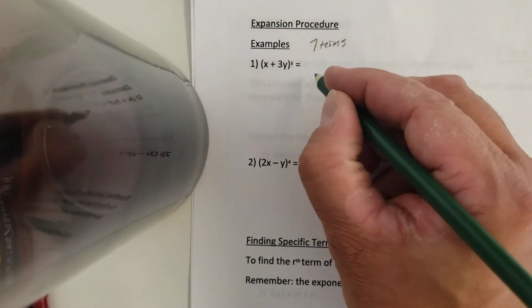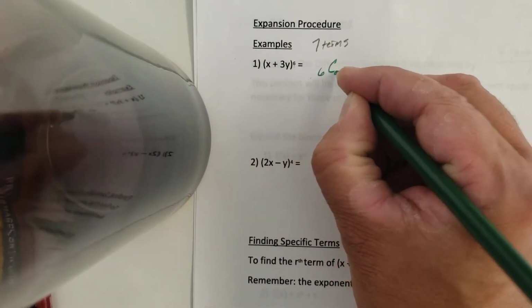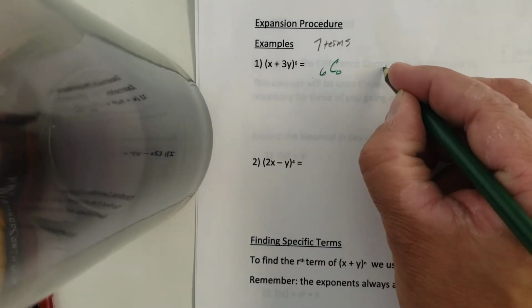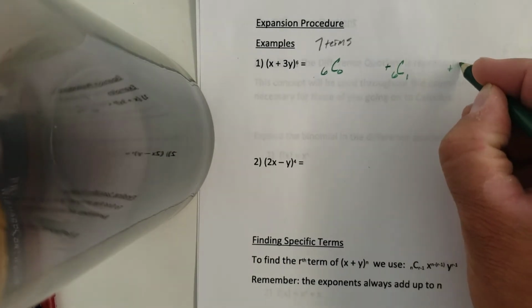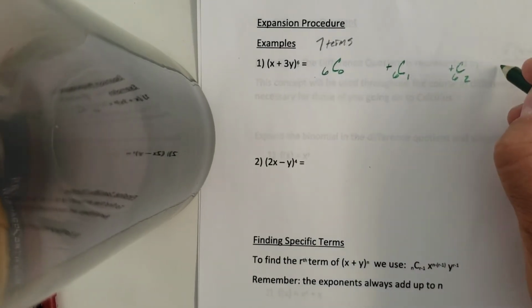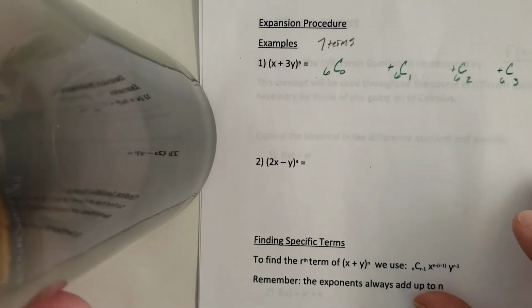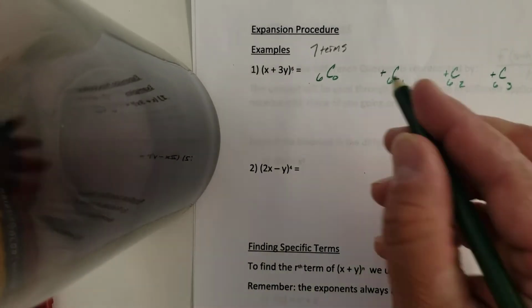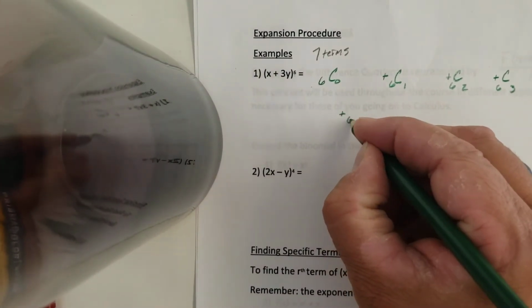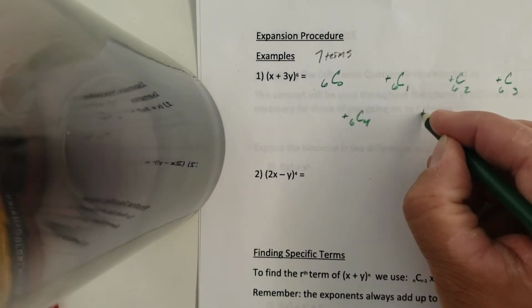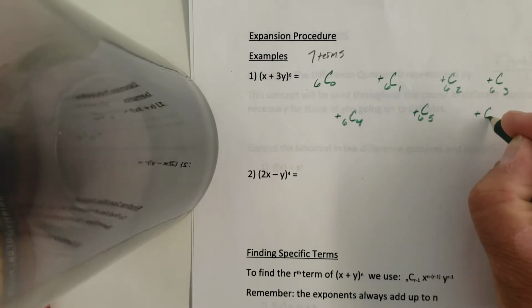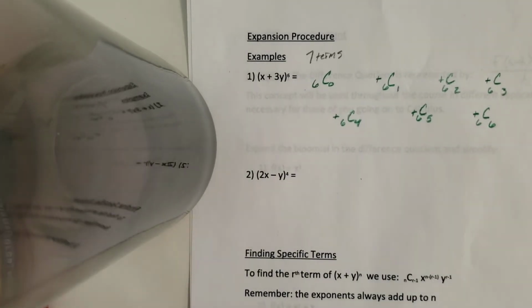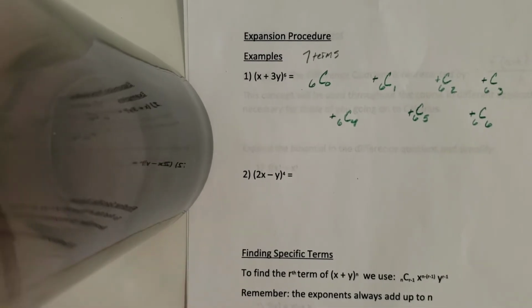What does that mean? Well, I do the combination first. Okay? And that, we said, changes just like this every time. Plus, combination of 6 things taken 2 at a time, plus combination of 6 things taken 3 at a time. I'm actually going to take this on to the second line, plus 6 things taken 4 at a time, plus a combination of 6 things taken 5 at a time, and then the last term, 6 things taken 6 at a time. There's your coefficient. Now I'm going to work through the first term.